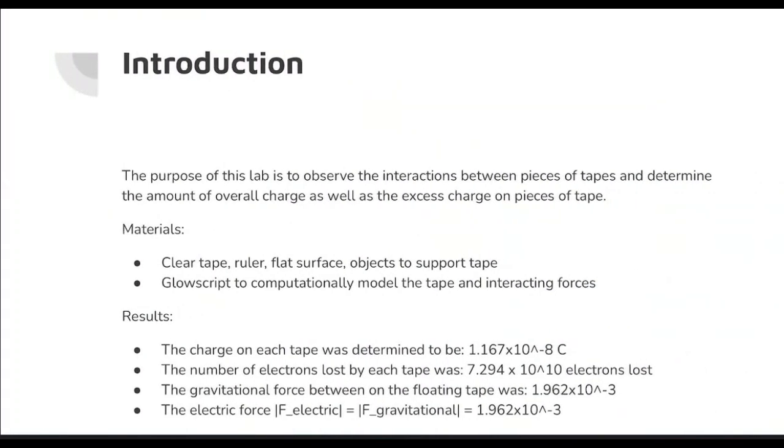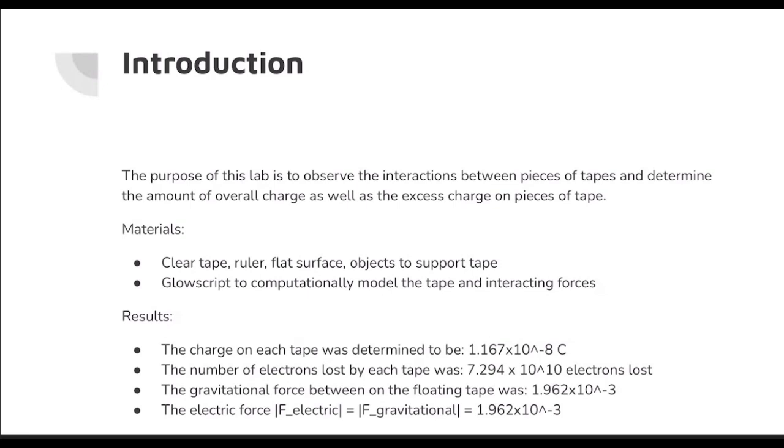So, the purpose of this lab is to observe the interactions between pieces of tape and determine the amount of overall charge, as well as the amount of excess charge on pieces of tape. The materials include clear tape, a ruler, a flat surface, an object to support the tape, and the GlowScript software to computationally model the tape and interacting forces.